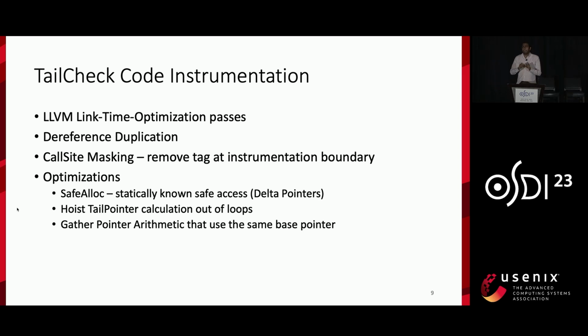So we saw how we have to extract the delta or the tag bits from the pointer. Well, we don't have to do it inside a loop. We can extract that out of the loop and just have 2 pointers. One pointer that points to the object and another pointer that points to the tail object. So we can just perform the same pointer arithmetic on the 2 objects, thinking about them as 2 different objects. And then we save a lot of CPU cycles there by not having to extract the tag, because the tag is constant throughout the program.